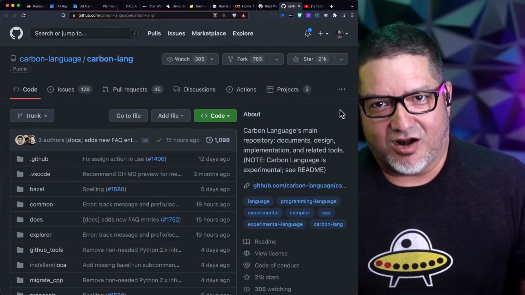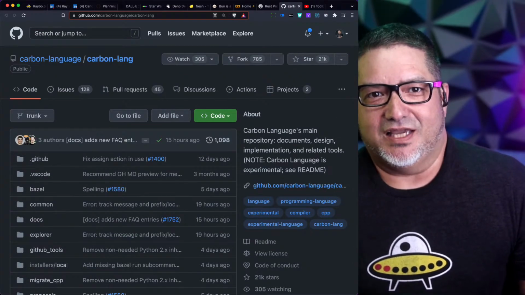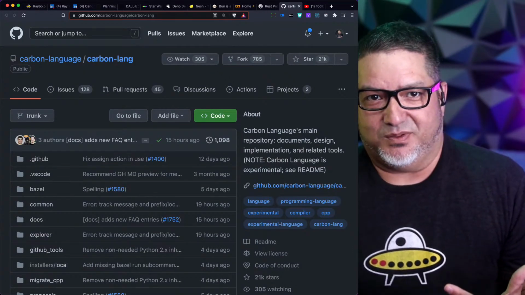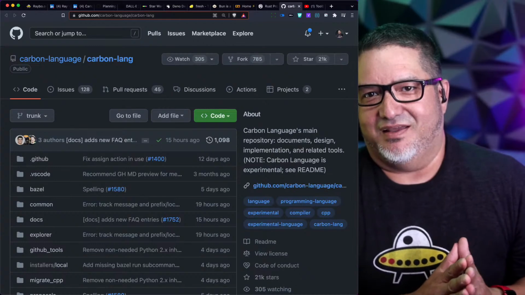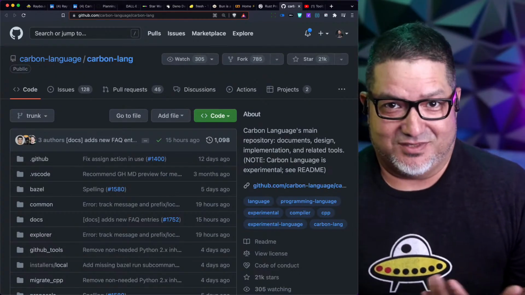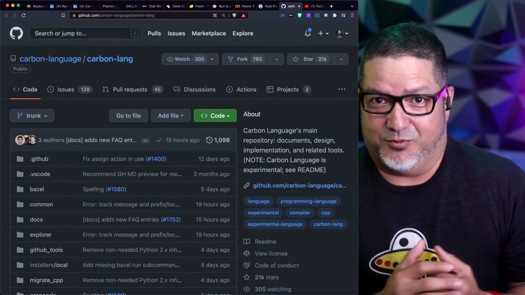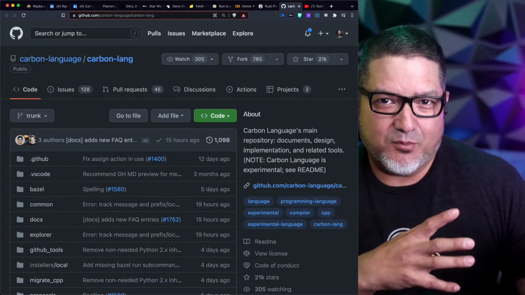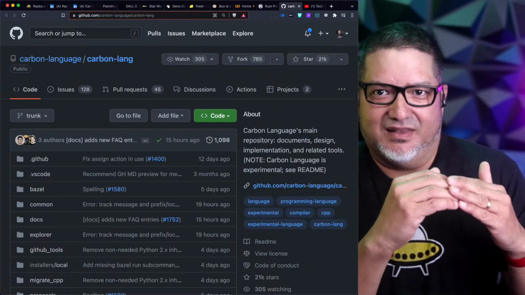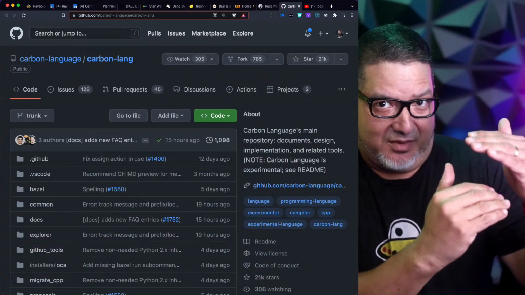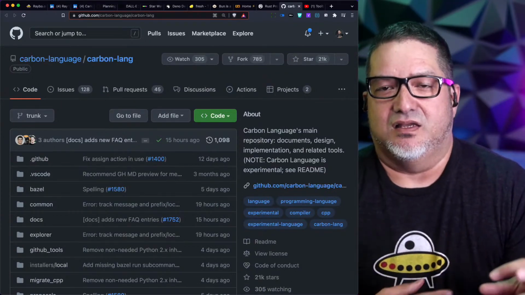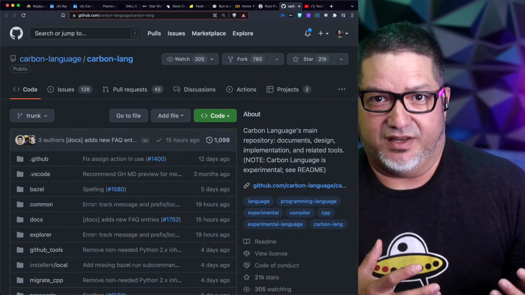In addition to that, the other news that I wanted to talk about is Carbon, if you haven't heard about it. Carbon is the new language that is supposed to replace C++. Now, the interesting thing about Carbon is that it doesn't try to get rid of C++, because I think that would be impossible. There are too many people that have been using that language for so long. But it tries to work more like how TypeScript works with JavaScript. It's a language that lets you program in JavaScript, but it has some advanced features as well. And so that's where Carbon is going.